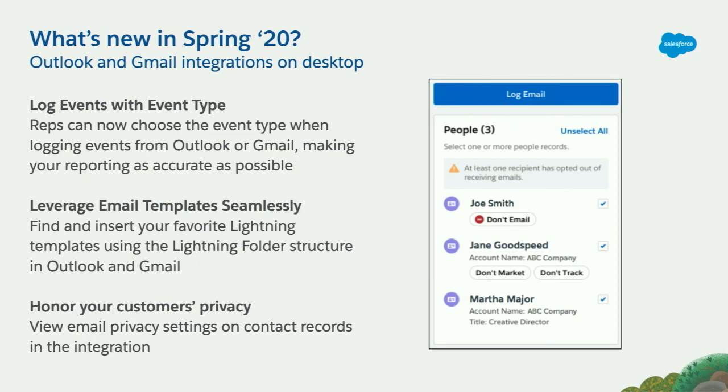And lastly, trust is our number one value here at Salesforce, and we know it's equally important to you guys to honor your customers' trust and privacy. And we know that many of you are extra concerned these days about privacy in particular, and so we've enhanced our integrations such that if certain contacts, leads, or person accounts in your CRM have opted out of email or prefer not to be marketed to or tracked, you can actually view that information right there in the side panel. So when you're viewing those related records in the Salesforce panel in your Outlook and Gmail, we'll surface those email privacy settings right there so that your reps can honor that customer trust that's so important to us and you guys.